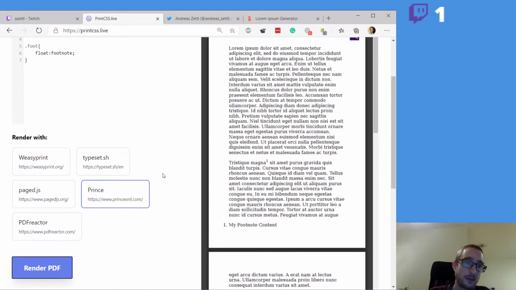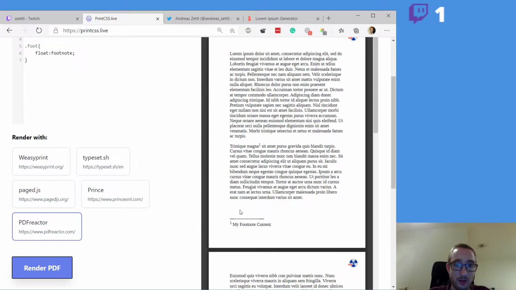If we render the same thing with Prince, we see we get our superscript 1 here, and we have our footnote below. When we go to PDFreactor, we see it looks slightly different. We have a kind of border here.